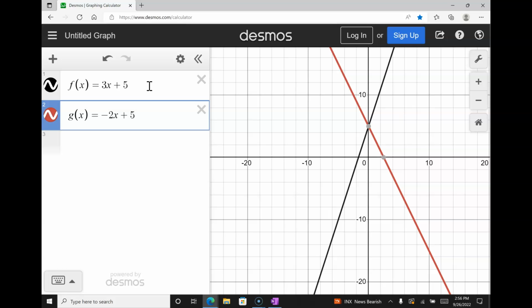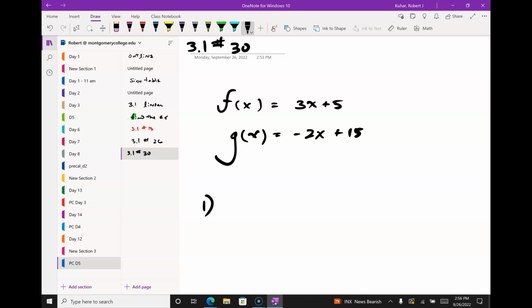So the question this one is asking me, now that I have a picture, and I want to remember f of x is the black line, g of x is the red line, right? That's nice that it gives me color too here. So it's asking me, when does f of x equal 0? So it's just going to give me a bunch of problems. F of x equals 0, question mark. At what x, right?